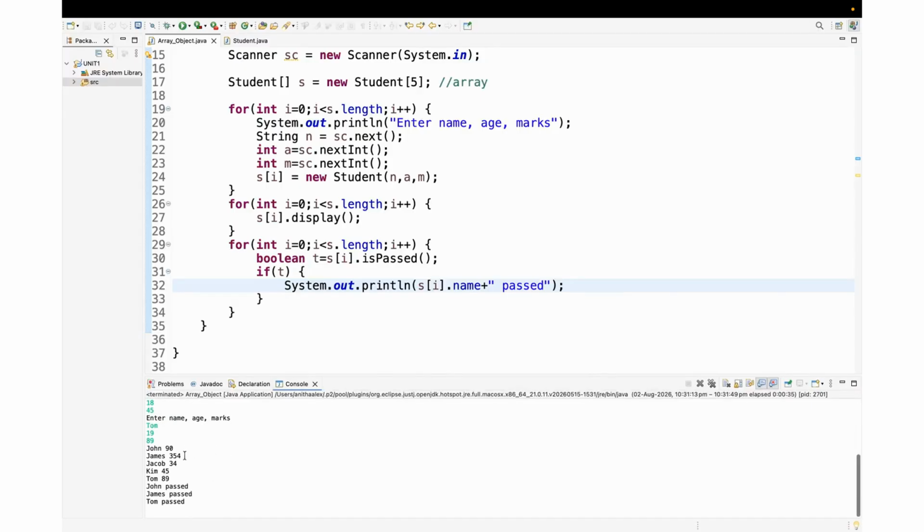So now you can see John, James and Tom are greater than 50, so these three students' status will be displayed as passed.